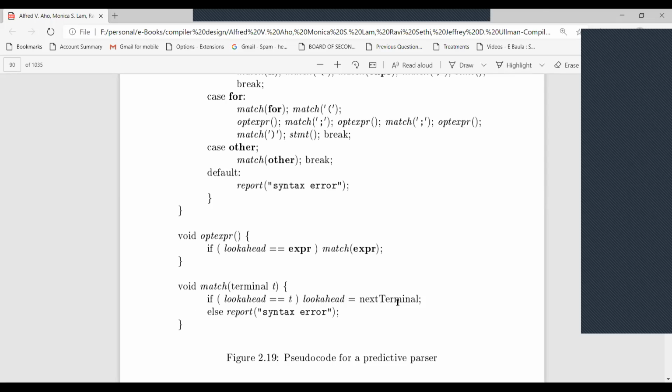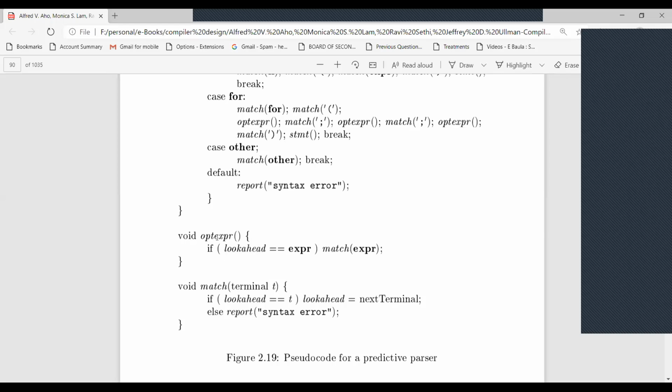So every terminal of your code is being scanned one by one, and then it says that there is no error in your code. If at any point this matching is not true, it will report that there is a syntax error. And how is this being called? This is called with this look ahead expression match.